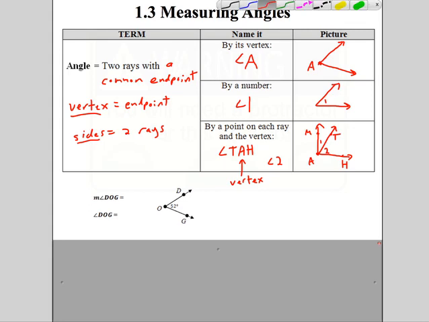So some other things we got to make sure we're good with on angles here before we get going too far is this. What if there's a little M in front? What does that mean? Well, this actually refers to the measure of the angle. It's almost the same as segments. Remember we had a bar on top and no bar on it? This is actually saying, what is this angle? So instead of saying inches or centimeters or units, this is in degrees. So in this case, the measure of angle DOG is 52 degrees. It's the actual measure. What is this referring to? It's referring to the actual angle. So when you don't put an M here, I'm just referring to this angle here. So same thing with the line on top, no line with segments. This is always in degrees for us in geometry.